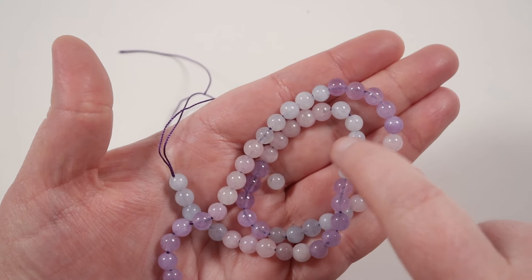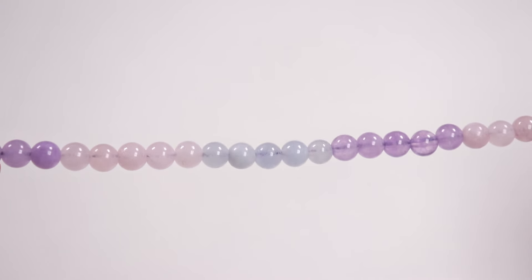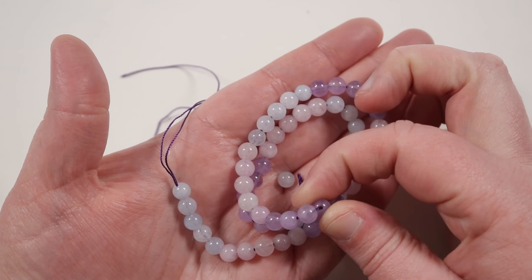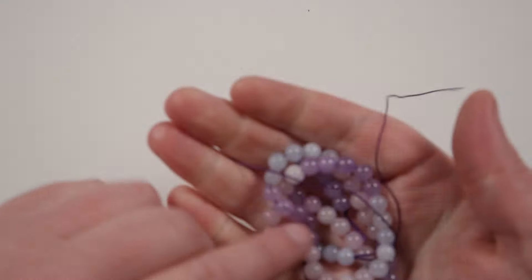You can also go in and pick out all the blues and just use them in one project, or the purples in my case. I just feel they'll give a really delicate look to any piece. These are 6mm, so it's a lovely size, and actually the holes are fairly generous — that's also a nice plus. They can be a little bit hit and miss with some gemstones, but these ones are quite nice for that.